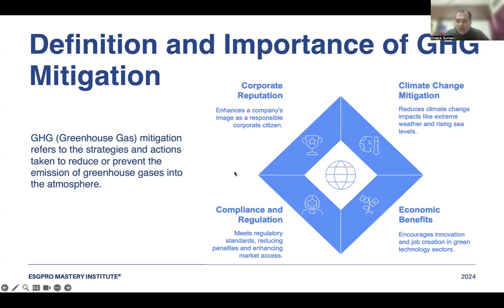Let's complete today economic benefit, which is another benefit, the second quadrant of GHG mitigation, which encourages innovation and can lead to job creation in the green technology sector. So there is a new economy getting created because of this GHG mitigation, right? The climate tech industry itself is nothing but GHG mitigation. Yesterday we cited an example of Google, right? How many of you read that news? Anyone who tried to read it?